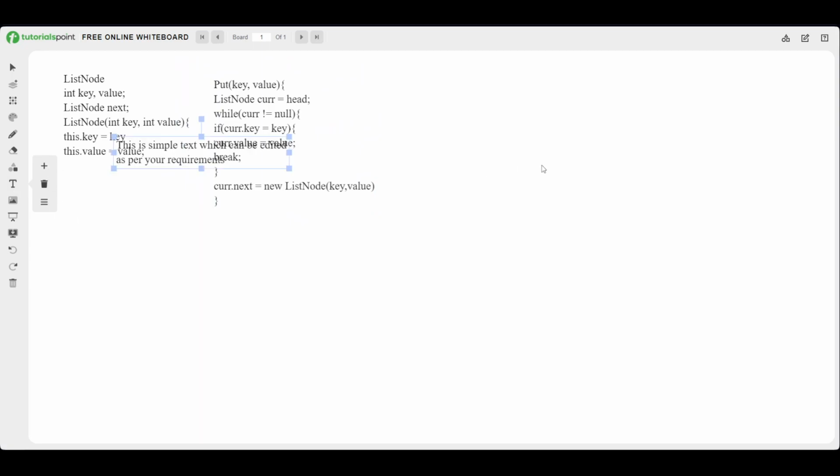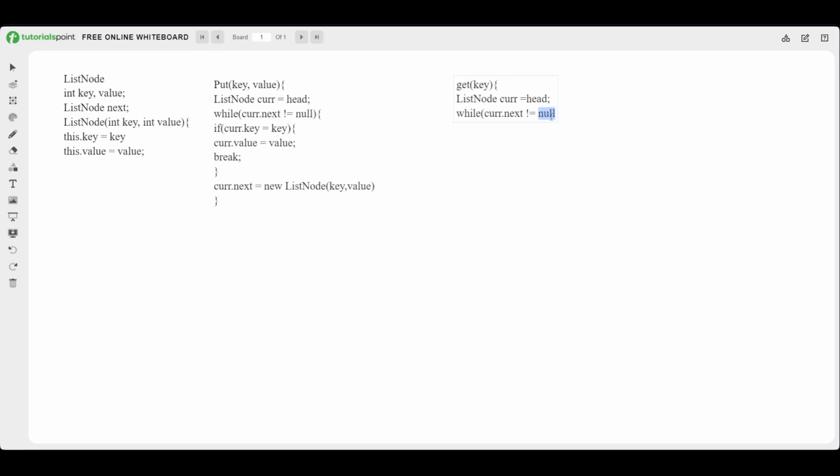For the get function, which takes the parameter key, we again initialize a current pointer pointing to the head. Then we use a while loop while current.next is not equal to null.